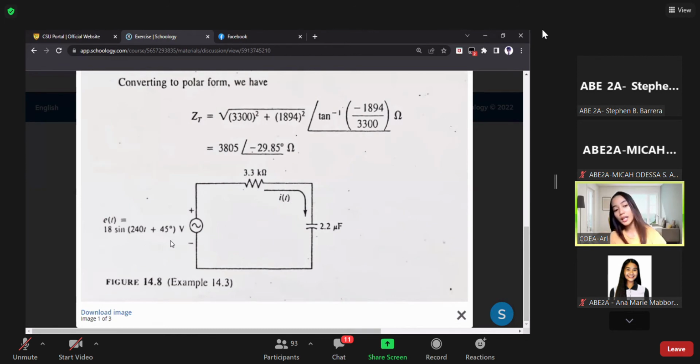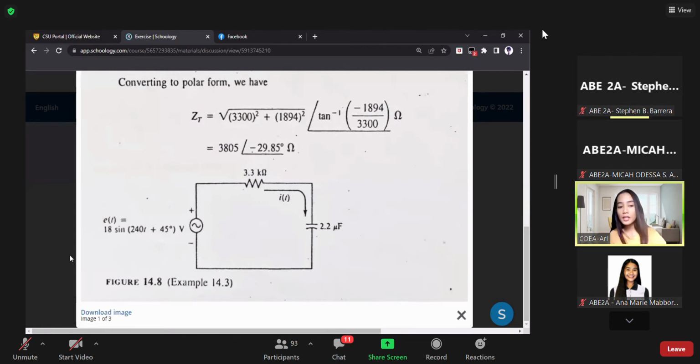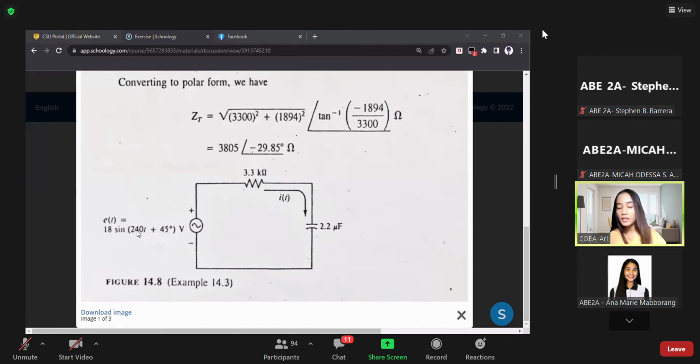So kung walang nakalagay dyan, if it is 18 sine 240t lang, tanungin kita, anong magiging angle ni 18 volts? Ma'am, ako po. Yes po. Kunyari, ang given is 18 sine 240t lang. Anong magiging angle niya? 90 degrees, ma'am. 0. Sorry po, wala lang naka-indicate dito. 0 yan. 0 siya. So, sin 90 and sin negative 90 is kay reactance lang yun. Okay? Sana huwag kayong malito, okay lang?